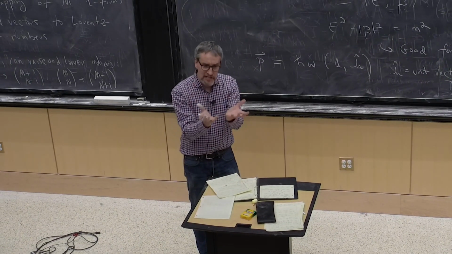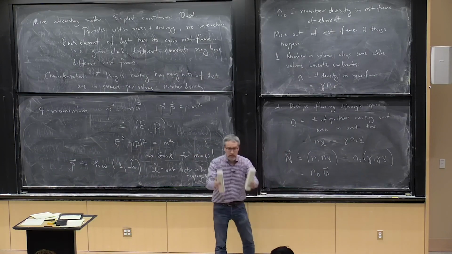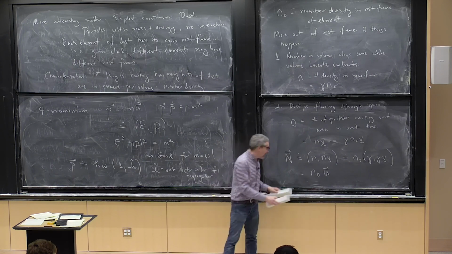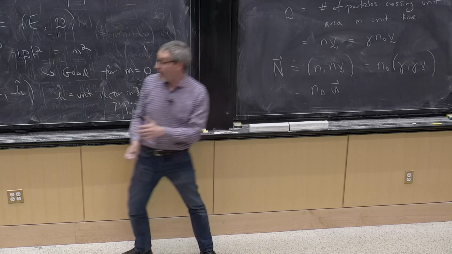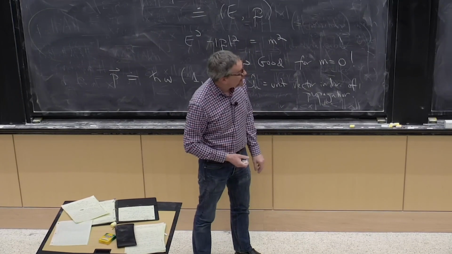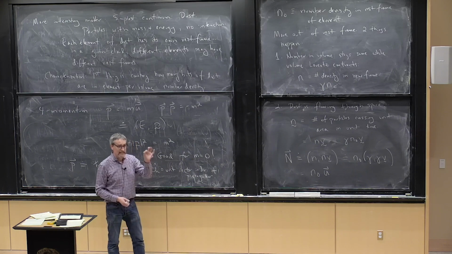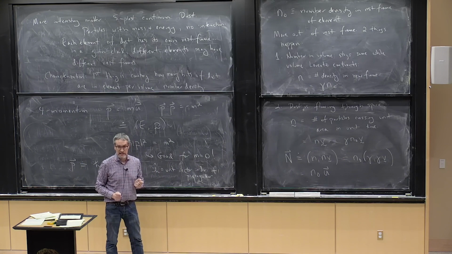If I have this stuff in front of me, this time I'm going to actually do my clap again. Every little element, I can think of it as having some trajectory through space-time. I can attach a 4-velocity to that. And if I know what the density of dust is in that rest frame, I put it together, now I've got a geometric object that describes this thing.